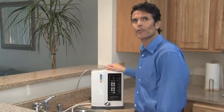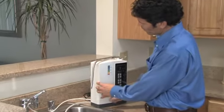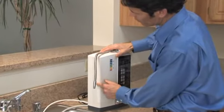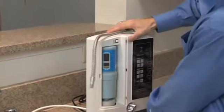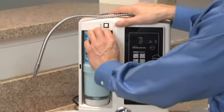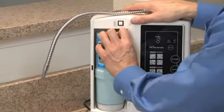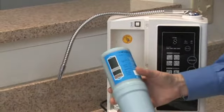Changing the filter on your new Venus is easy. We'll begin by removing the filter housing cover by depressing the plastic ridges on the edge of the housing door and removing the door. The filter housing is actually spring-loaded, so put your fingers at the top of the filter and press down easily and remove the filter.